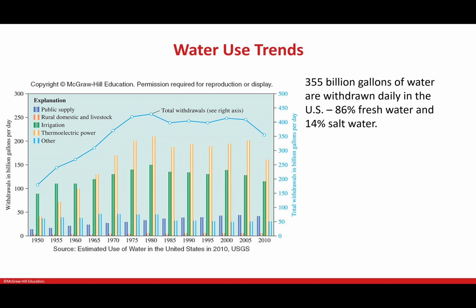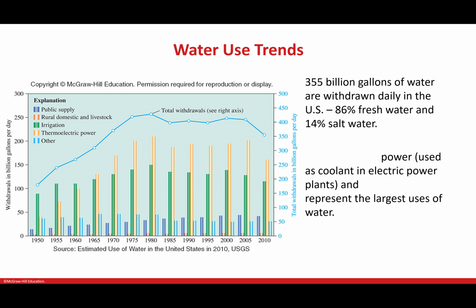So this one, I wish it went a little more current. It goes every 5 years, it stops at 2010, and it's got 6 bars on there, 5 bars for each year, and they represent these up here. Now, one of the things I had to look up, I'll get to it. Currently we're looking at ballpark 355 billion gallons of water withdrawn a day. 86% of that's fresh, 14% of that's salt.